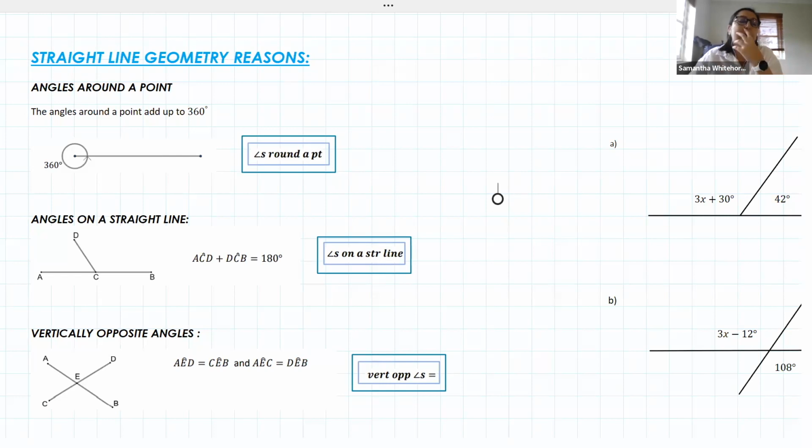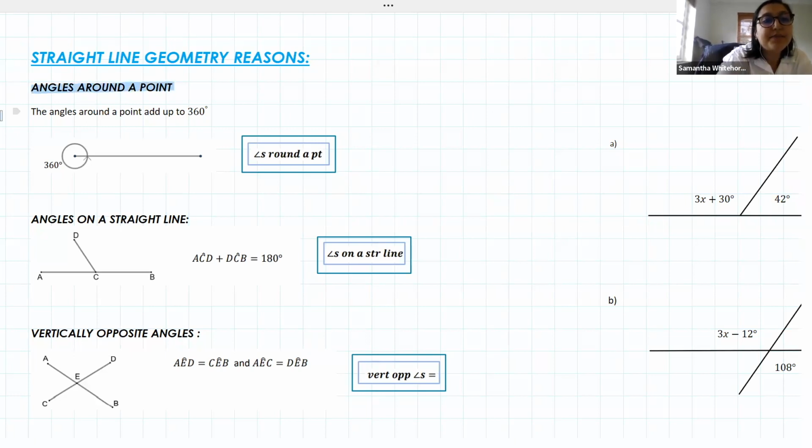What you need to remember is that when you start moving up in maths, if your reason is not one of the approved reasons that the Department of Education recognizes, we can't give you that mark. So it's really important that you're using reasons, as I've said before, that I've either given you or your teacher's given you, because unfortunately, if it's just some random reason that you've made up, we can't give you those marks.